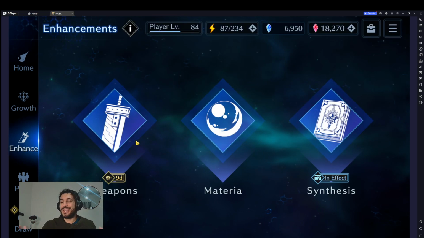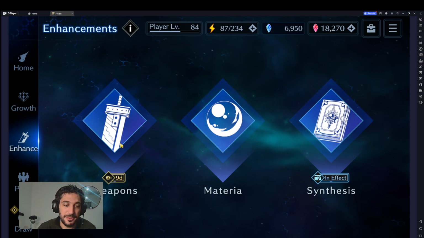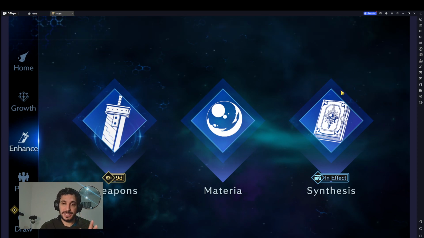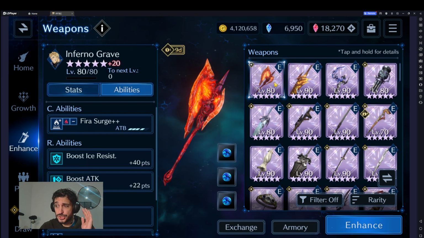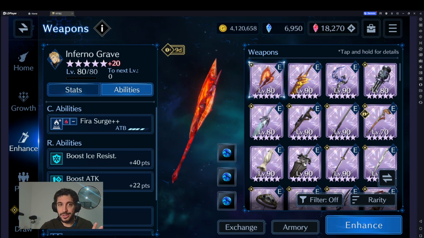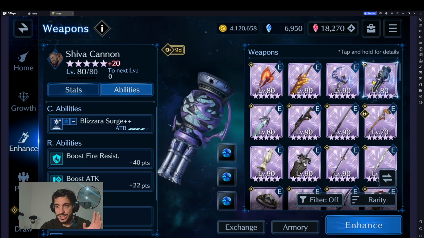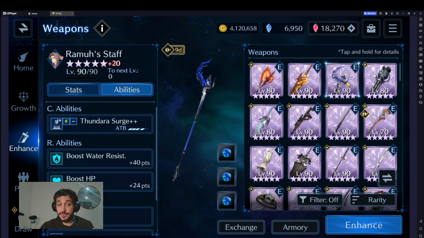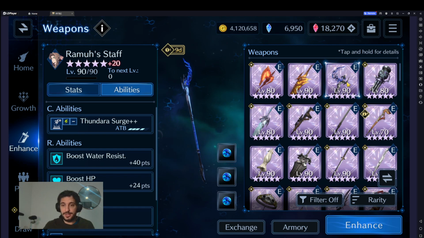Now let's jump into the meaty part of the video, the weapons, right? Here's where you're going to see the investment. I have put so much time into doing all the Ifrit weapons and all the Shiva weapons. On Ramuh, I could have done it, but I'm waiting for the co-op event because I want to have something to grind. I don't want to complete the game just yet.